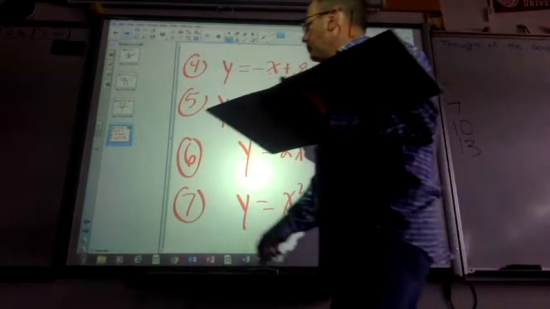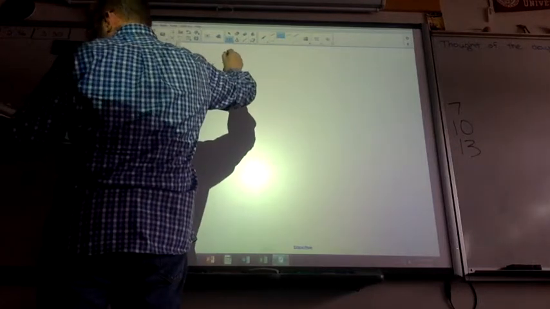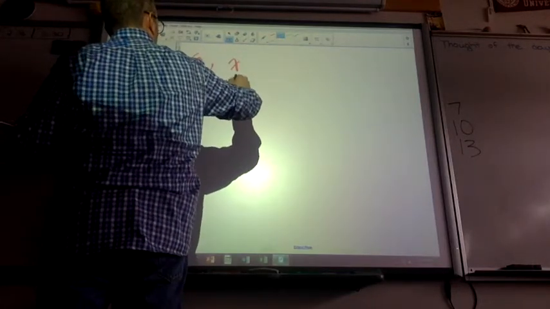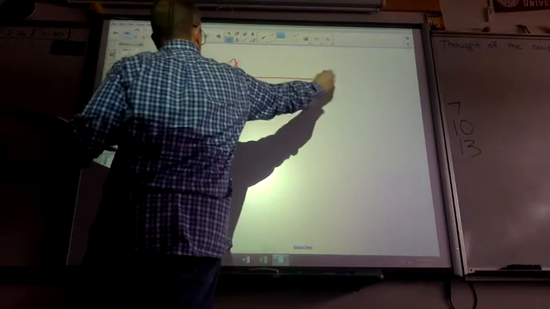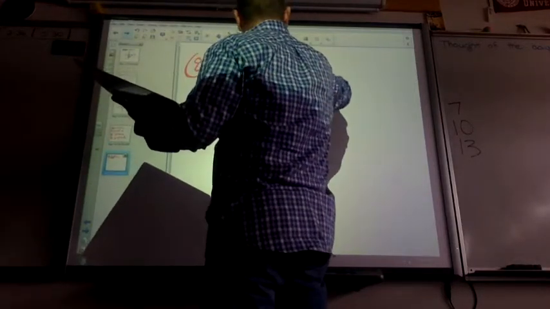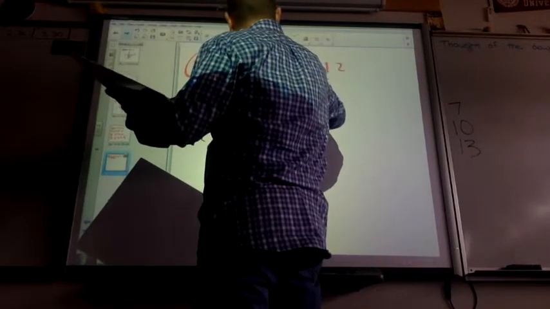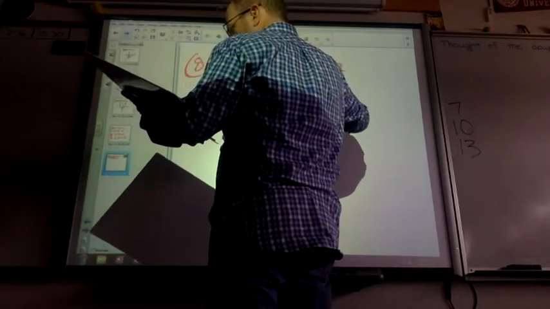All right, so let's move to number 8. Now, number 8, you'll see this definitely on the test. So let's fathom how we can do this. You have x and f at x. F at x is the same thing as y. So you have -2, -1, 0, 1, and 2. Linear. Okay, let's verify if it is linear or not.